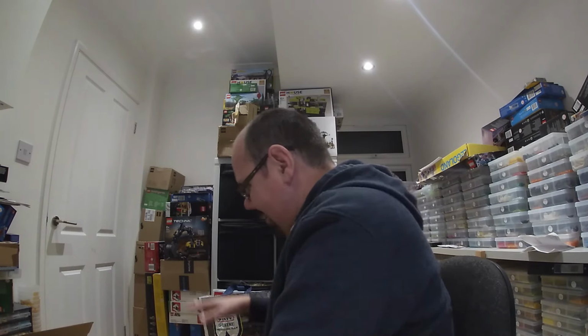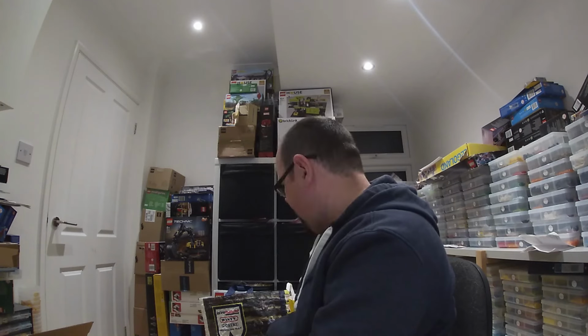So that's that. I've also got a box outside from Argos. It's quite big, I'm not going to open it, but there are three passenger trains in there. Those were from a £75 deal that they had on, not Argos, Asda. So Georgia Asda, I think it was. I think that was a really good deal, plus cashback. Couldn't resist. But that will be to part out at some point, I think. And that set has been discounted quite a lot of times now on Amazon UK to about £79. So it's definitely a price match. I believe Very has it for £79. So the Black Friday deals have been coming.